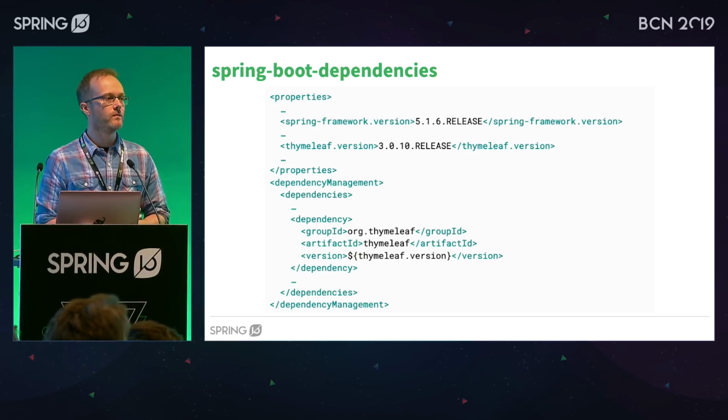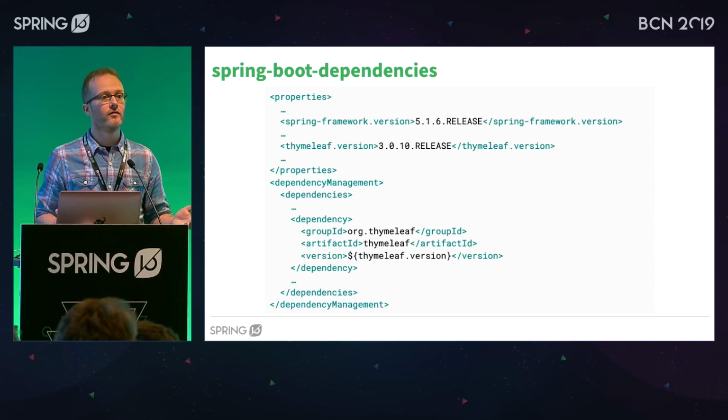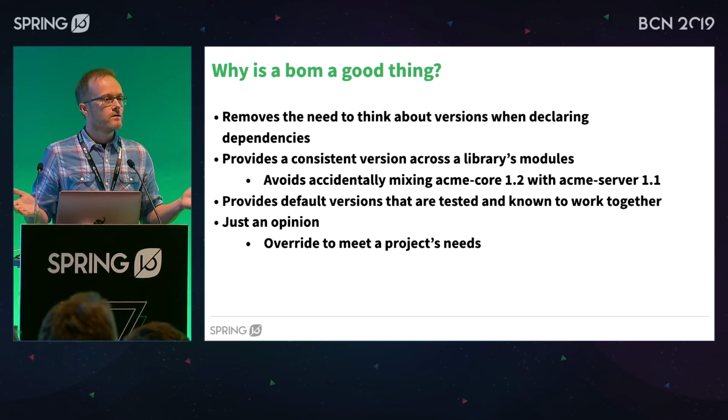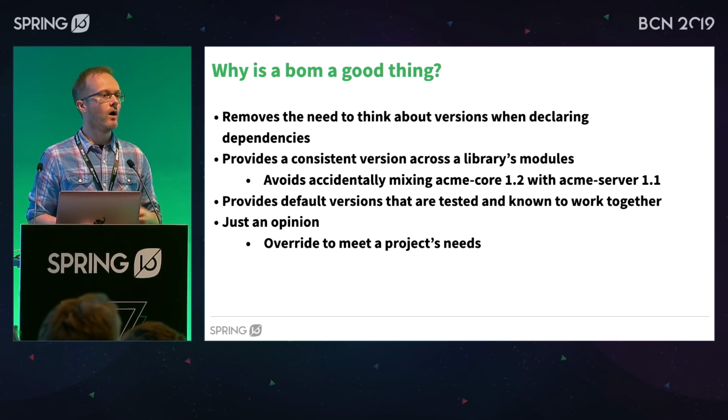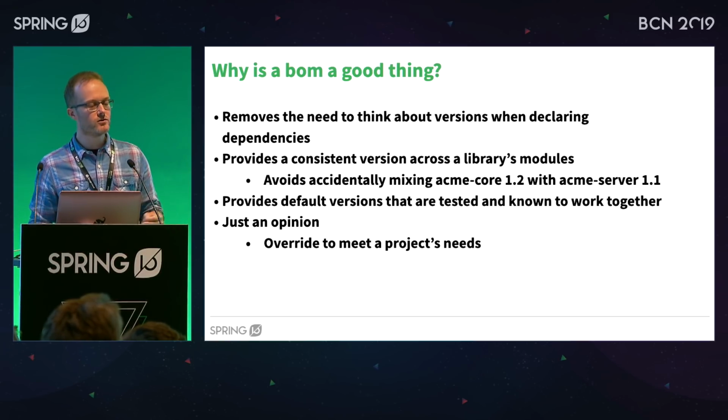And that's the one that this version of Spring Boot has been built with, and the version that we've run all of our tests against as well. So why is a BOM a good thing? Why is this something that we thought Maven users could use? Why did we want Gradle users to be able to use it as well? What does it do for you?